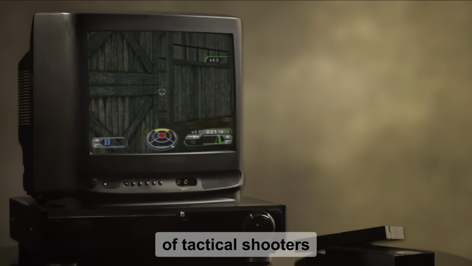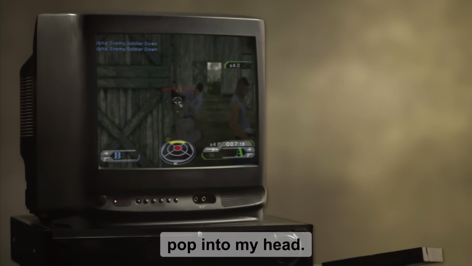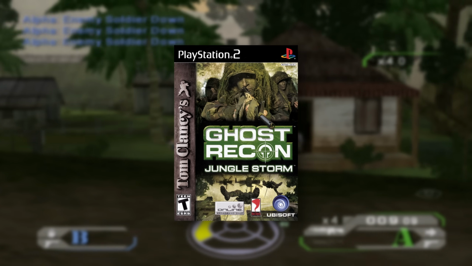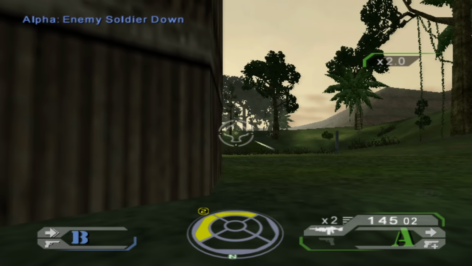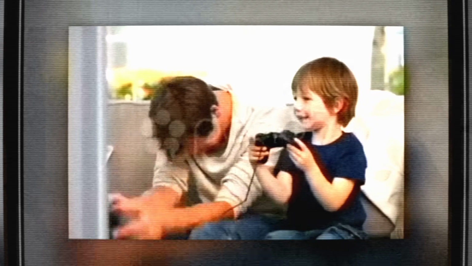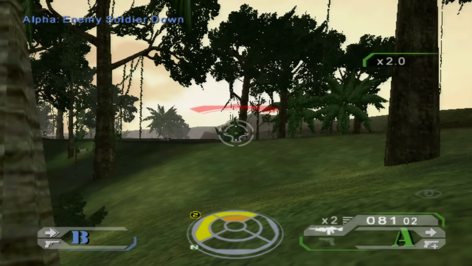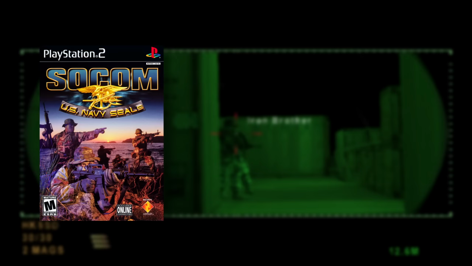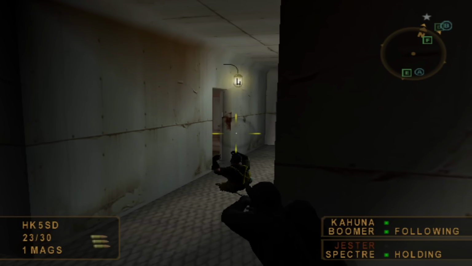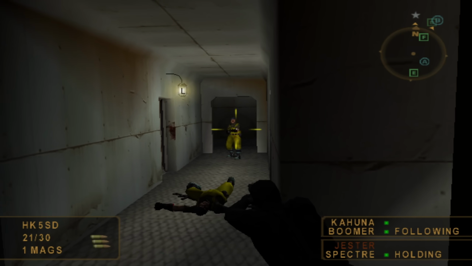When I think of tactical shooters that were on PS2, there are a couple that immediately pop into my head. The first is my favorite, Ghost Recon Jungle Storm, which was not only a really solid first-person tactical shooter in my opinion, but I also have some very fond memories of playing tons of split screen in it with my dad, so definitely some nostalgia there. The second were the SOCOM games, which blew me away with their realism and squad-based gameplay that really made kid me feel, well, like a badass Navy SEAL.